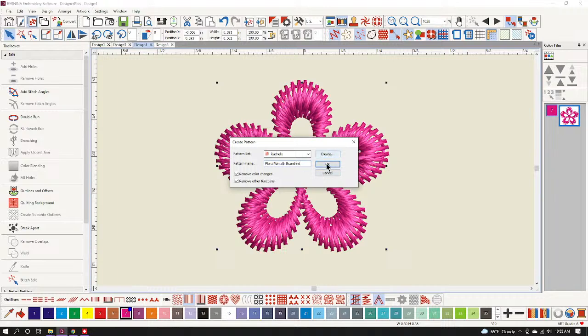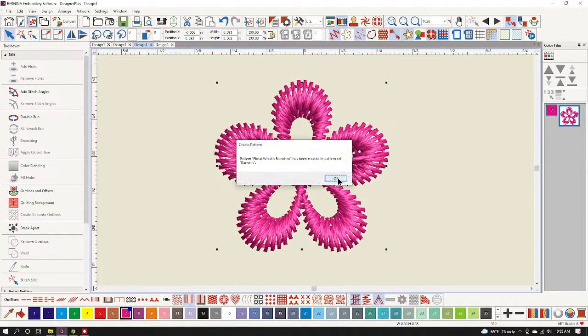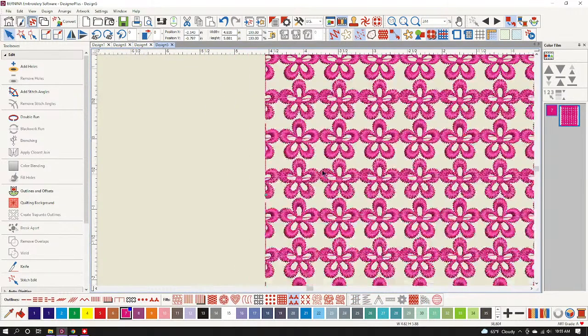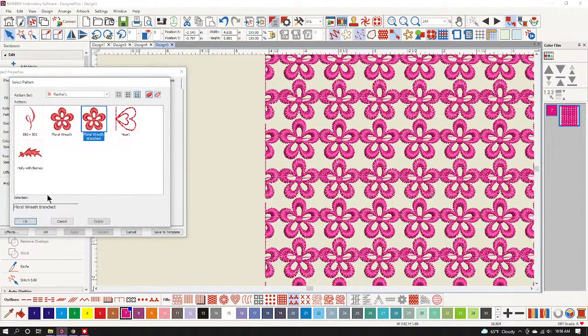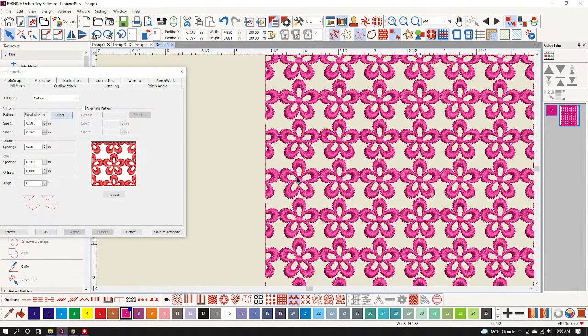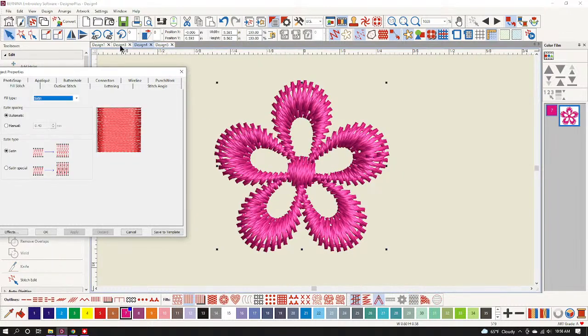Let's just go ahead and create this and do the same thing I did last time. Click, hold the control key down, click. If I go back in here, we can see how bad that one looks. I can actually just change it and say okay and apply. Oh, now it's not showing jump stitches. I don't know why it was showing jump. It's not showing them now.